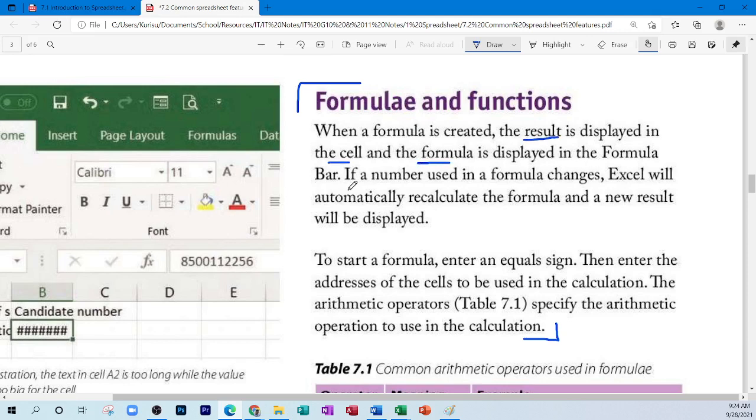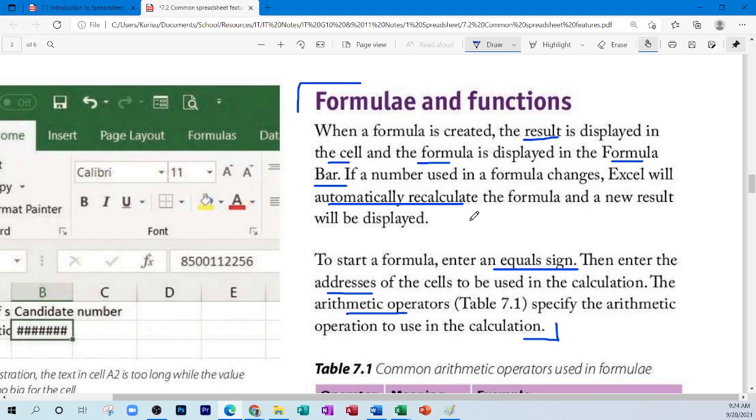If a number used in a formula changes, Excel will automatically recalculate the formula and a new result will be displayed. To start a formula, enter an equal sign. Then enter the address of the cell to be used in the calculation. The arithmetic operators specify the arithmetic operation to be used in the calculation.